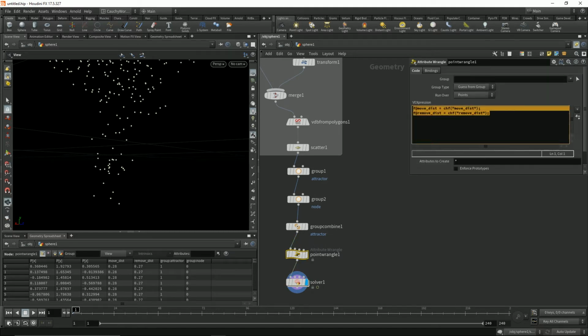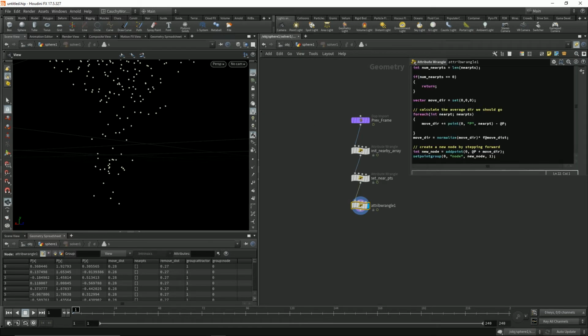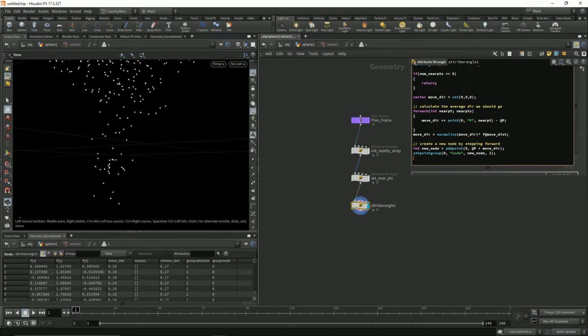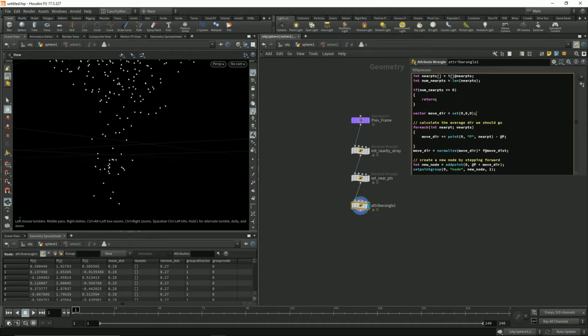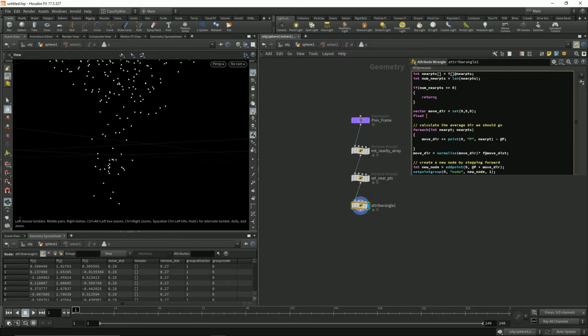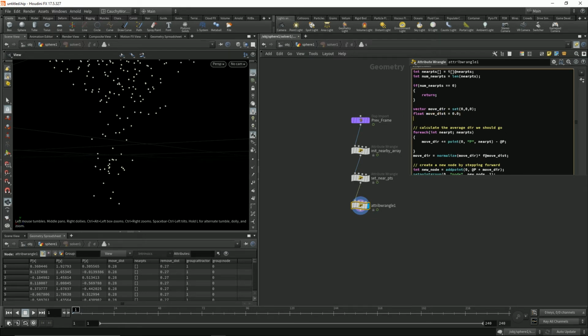But I also wanted to, because I store every move distance and remove distance in the points, I also wanted to set the move distance and remove distance. And I just wanted to use the average of the food I have eaten, the average of the attractors' move distance and remove distance as the new value. So we also have to calculate the average move distance and the remove distance.